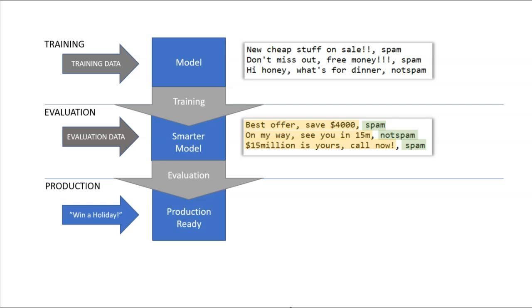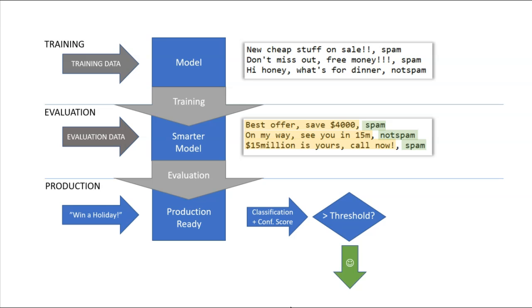And that's when we can feed it a new message, for example, "win a holiday," and it will make an assessment of whether or not that is spam. When making that assessment, we get two things back from the package. We get a classification, spam or not spam, and we get a confidence score, which is an indication of how confident the model is that it made the right decision. That is a score between 0 and 1 in this case. And we can set a threshold inside of our application saying that if we get a confidence score back with our classification of, say, above 0.8, then we are happy that the model made the right decision. In that case, we can send the data onwards in our system for further processing.